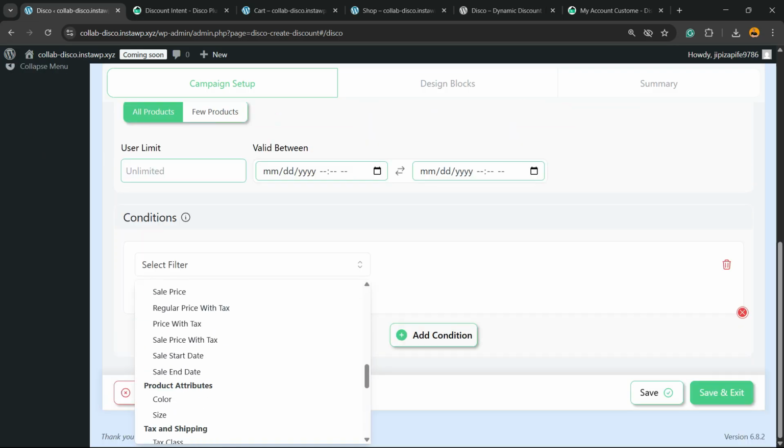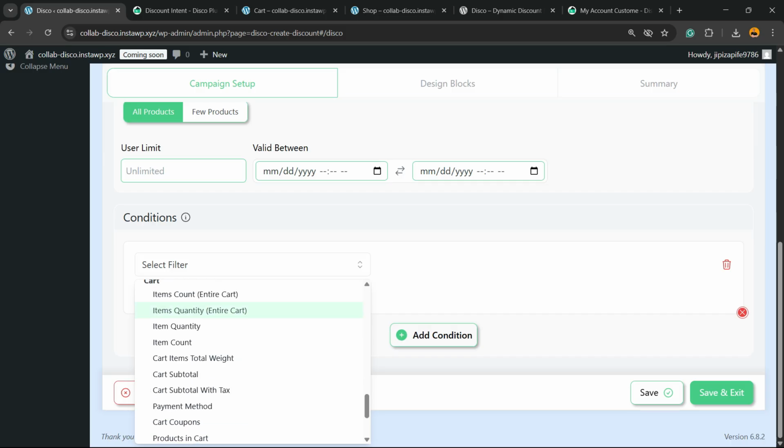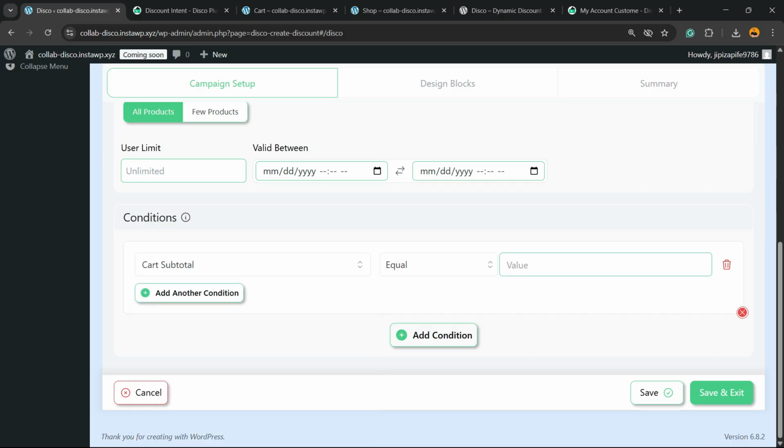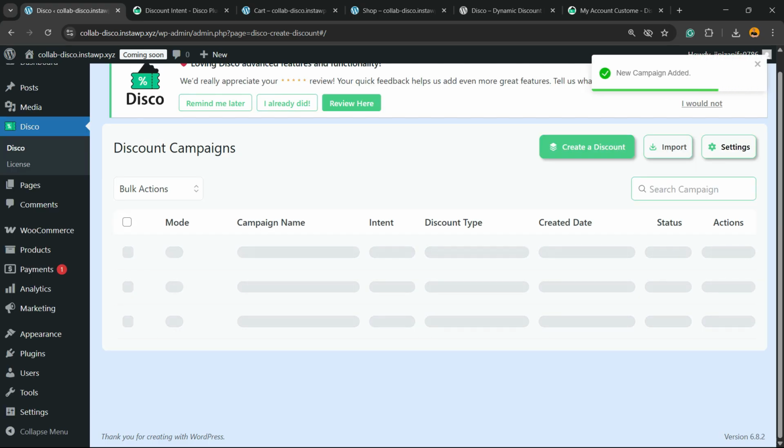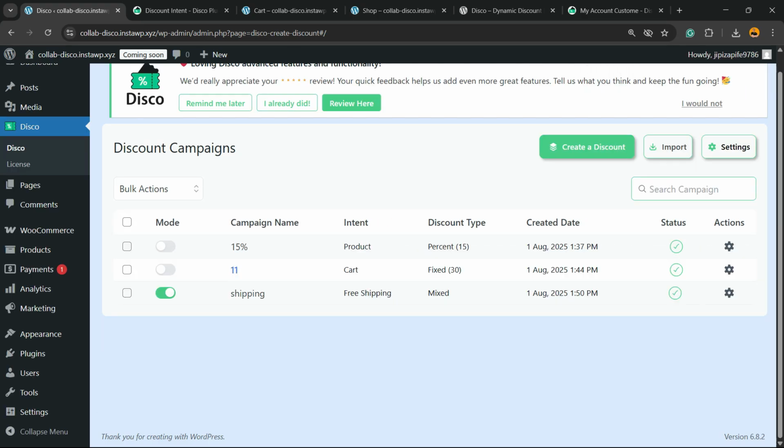Let's just scroll down a little bit and find the cart, and I'm looking for cart subtotal, okay? So, if cart subtotal is equal or greater than 200, you can give this discount. If you go to the checkout page on your WooCommerce, or if the consumer goes to the checkout page, they're gonna be able to see the free shipping discount based on the amount of products and the amount spent on this store, okay?